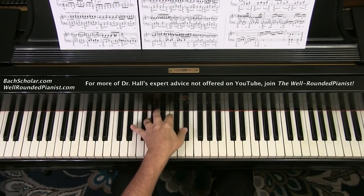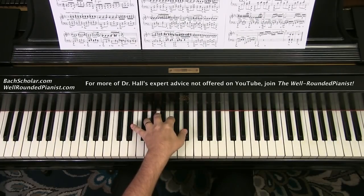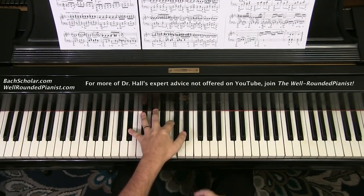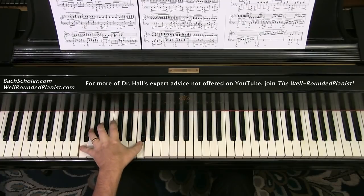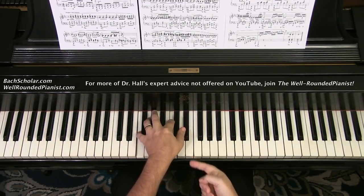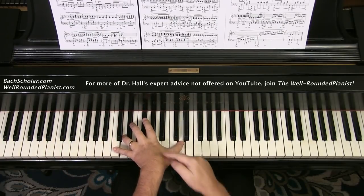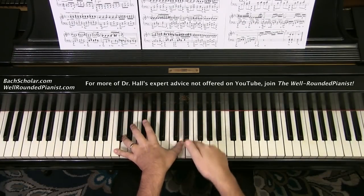See, you want to always prepare your thumb for the black keys. Keep your thumb in line with the black keys. So, thumb here, thumb here. Now watch, I'm playing just the left hand. Watch the thumb. Watch this one. 4-1. You'll need to learn to play an octave with 4 and 1.